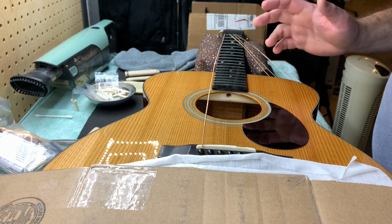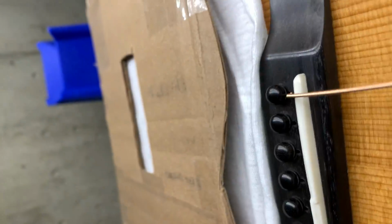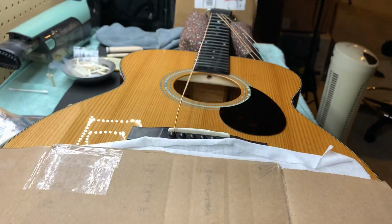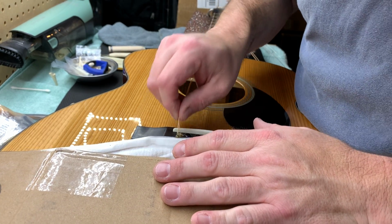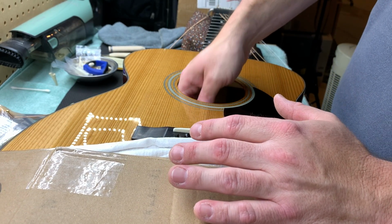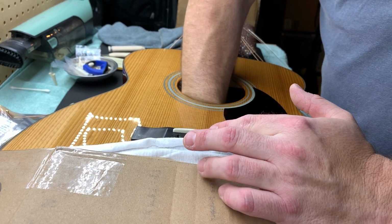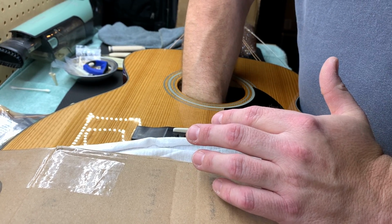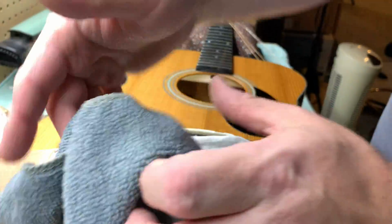All right, and now we're done. Pretty simple, really. See that? It's not a ton of wood that comes out. So, let me take it out. I'll show you. You'll see, not a ton. It's really all the wood that we're taking out. This is just shavings, really.